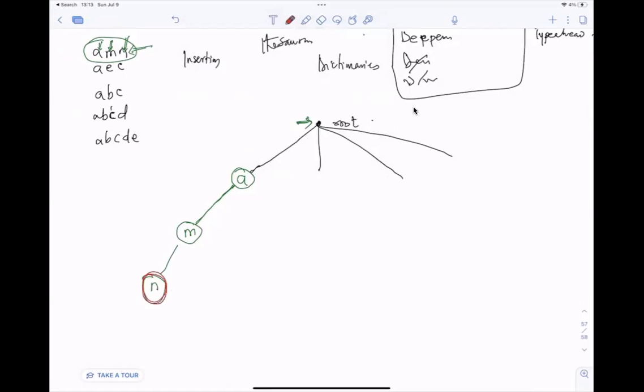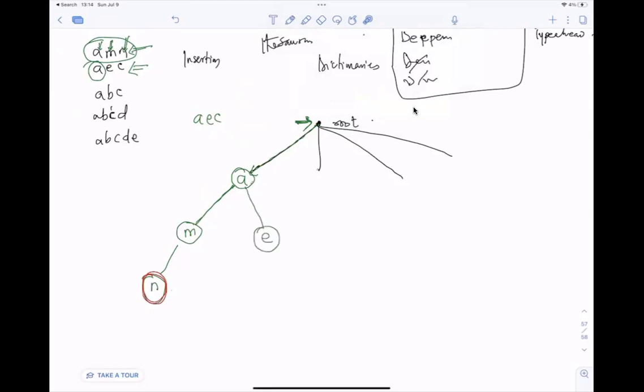So now let's say we want to insert the next word. The next one we want to insert is AEC. To insert into the trie, first you go to the root node, then you ask, does the root have the next character as a child? The first character is A. Does the root have A as a child? And A is indeed here, so we go down that A route. We don't create a new node because A already exists. We come down this route and ask, A, do you have E as a child? A has only M as a child, it does not have E, so we create a new node here for E. Then we move on.